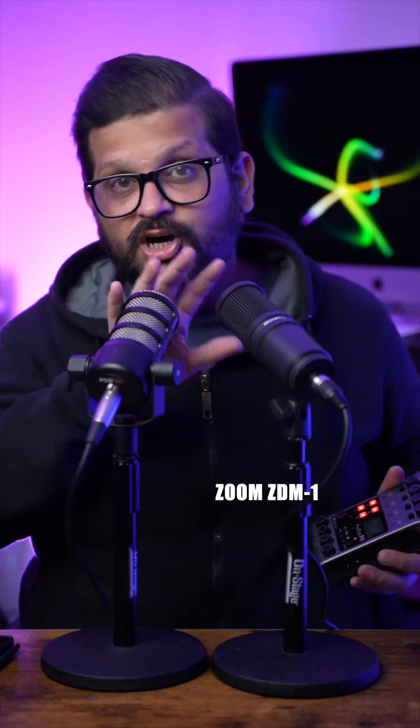Just to be transparent, I'm not recording the audio directly into the camera — I am recording it into the Zoom PodTrack P4. This thing is a game changer. It has made my life so much easier. I've been very busy and haven't made a full review video of it, only an unboxing. I'm going to repeat the same phrase so that you know which mic sounds better.